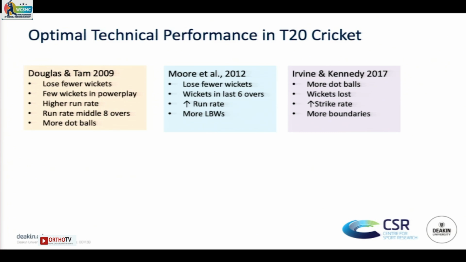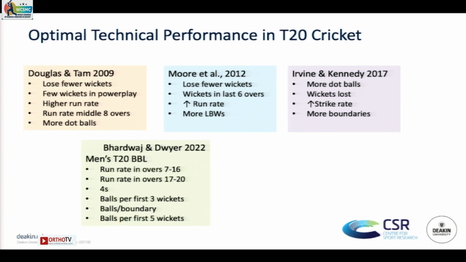So these studies are good, but their limitations were that there was no women's cricket there, and they used fairly narrow ranges of variables and numbers of games to analyse. So last year I published a paper with a research student, Pardiwala, and we looked at the professional T20 league in Australia, and we kind of repeated what these other papers had done. We were trying to understand which performance indicators that represent team technical performance explain whether teams win or lose games.